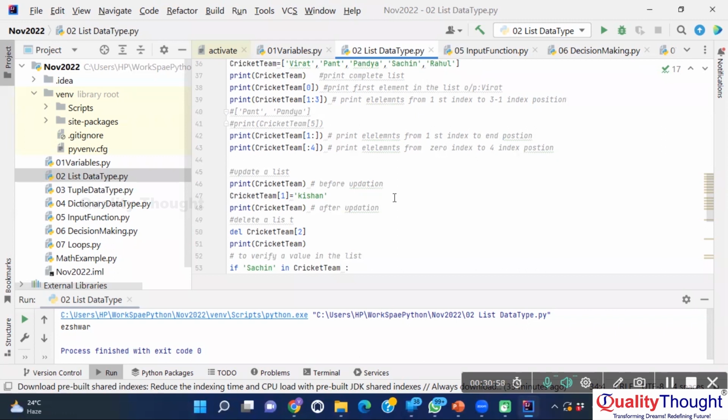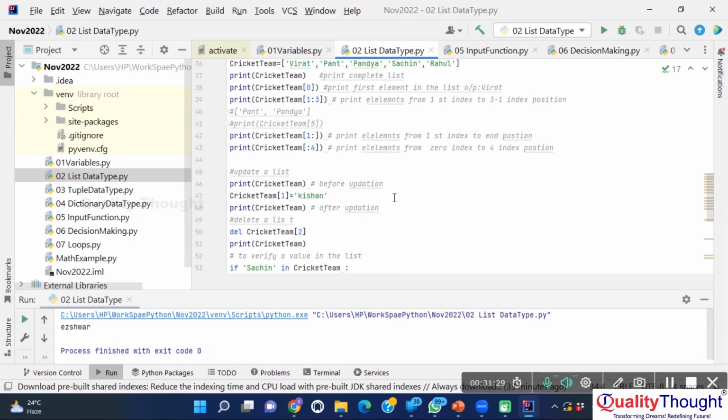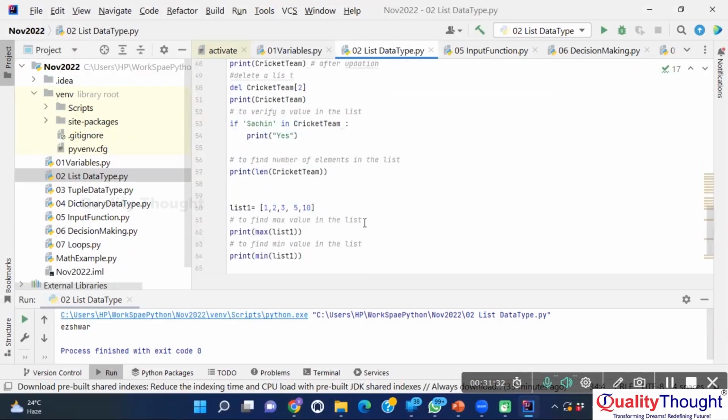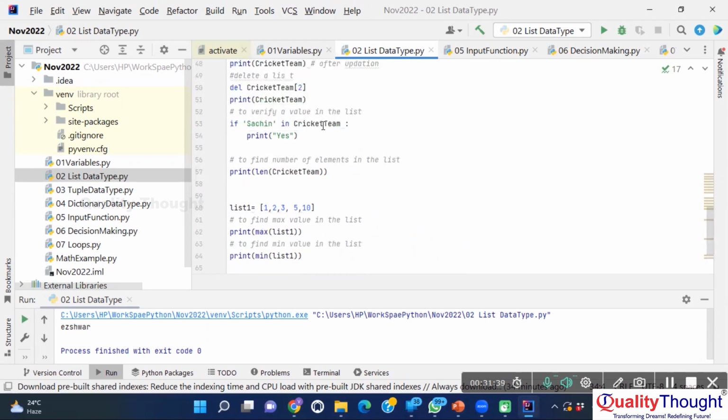Done. Yes, sir. Okay. All this completed: minimum, maximum, and also the in operator to verify a value in the list.